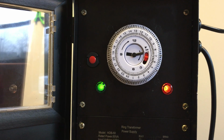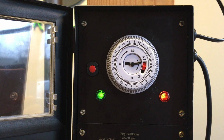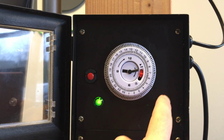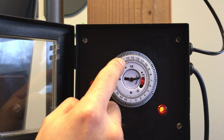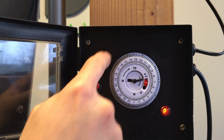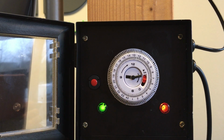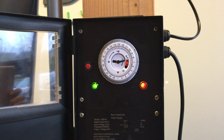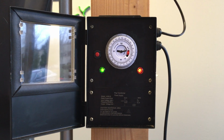The feeding times are indicated by the small gray pins where they're pulled out from the timer. As you can see, it's currently set to feed at midnight, 3 a.m., 5 a.m., 7 a.m. We leave a break for turnout or working in the morning until noon, 2 p.m., 4 p.m., 6 p.m., 8 p.m., and 10 p.m. Now, that is a suggestion just to drive home the idea that your horse should be eating frequently during the course of the day and night.